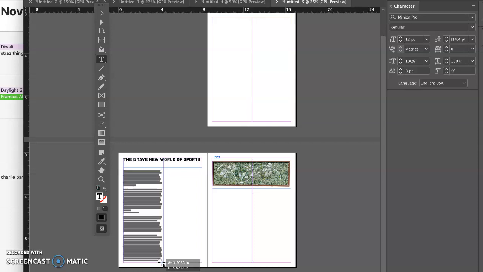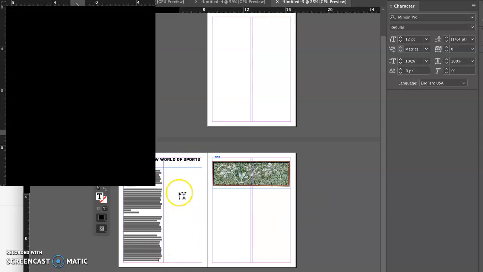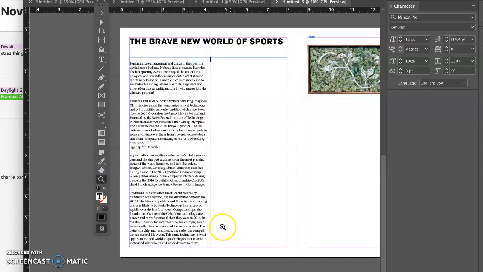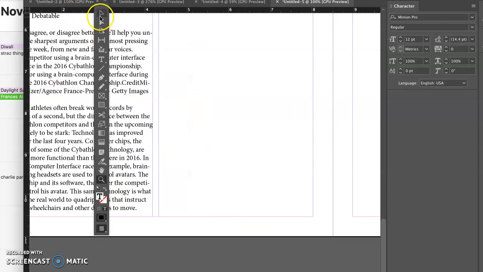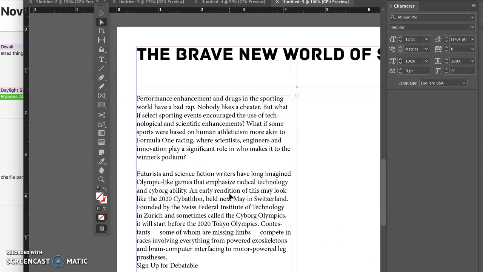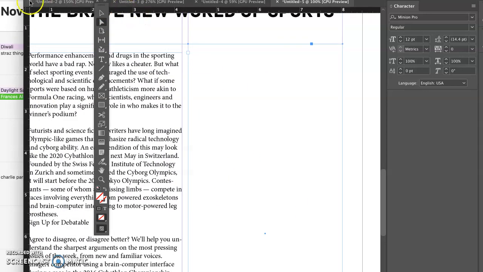I'm going to hit paste, and the default was Minion, which I'm fine with. I can't really see what's going on, but that's fine, because what I want to do is make another box right next to it following these guides, and I'm going to link it. So grab that. Actually, let's see. Let me pause this for a second.